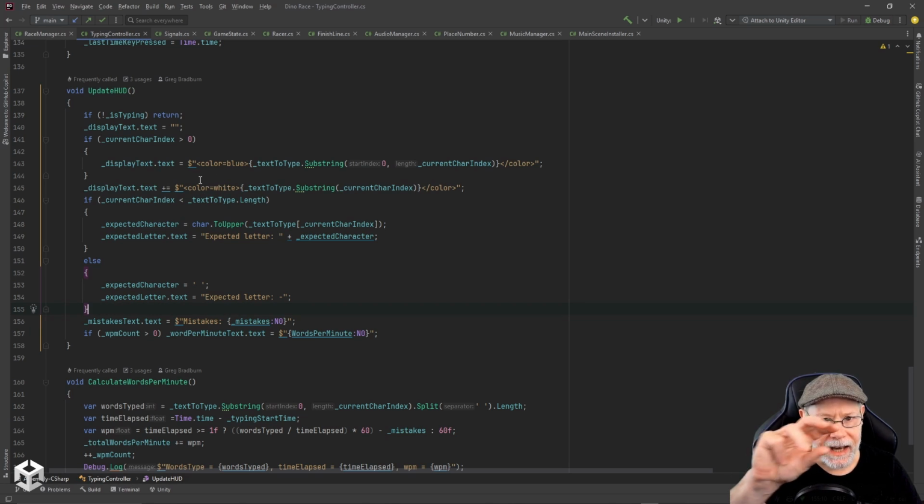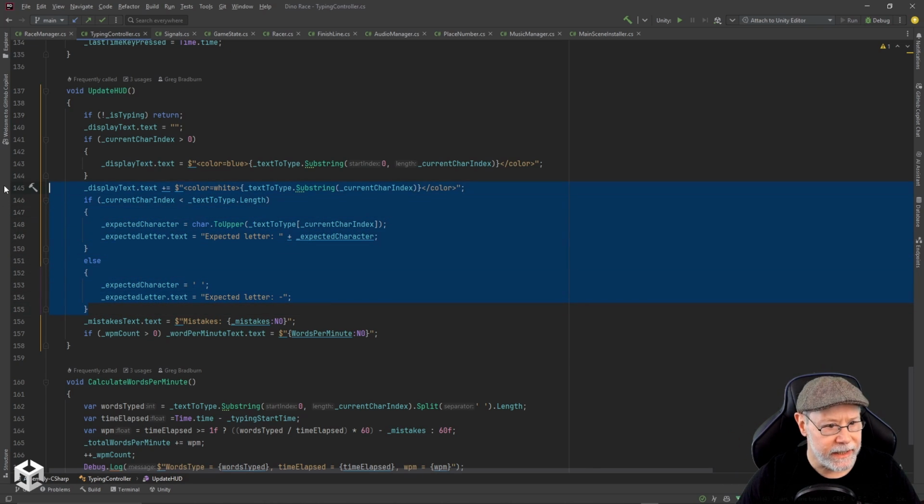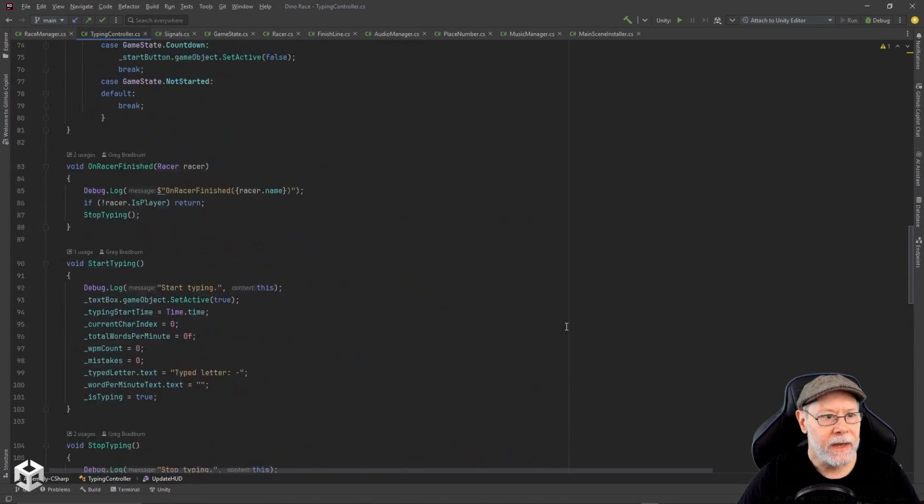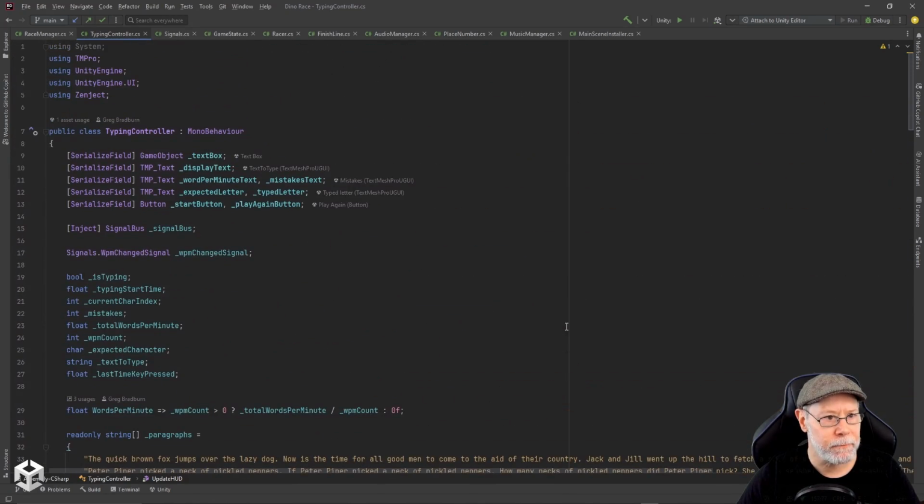So that lets that highlight progress through the text as you type it. This is just for diagnostics, and these are our stats. This is where I show how many mistakes we made and our words per minute. All right, and that's using that expression body method. This is a format specifier for the integer display I want to display there. So that is our typing controller.